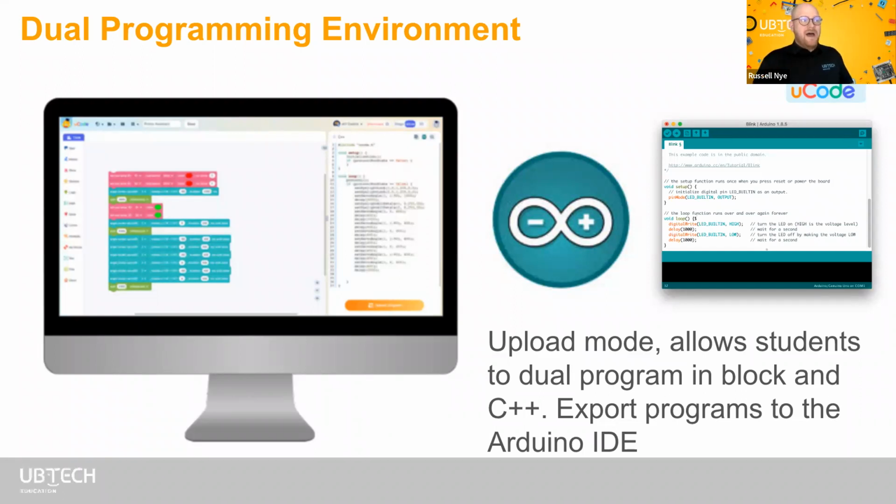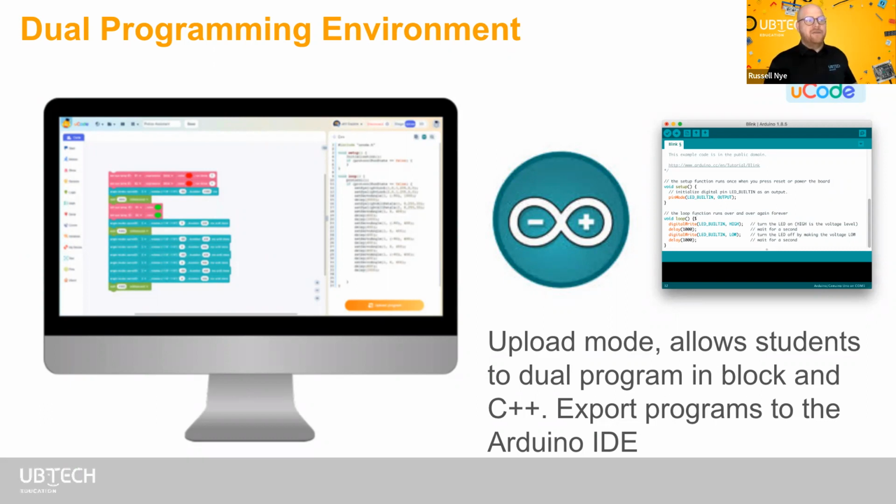Absolutely. Another way that you can interact with UCode is through a dual programming environment. This is a really great tool where the students can drag all of the blocks to the coding space, which instantly converts into C++. This is great because we utilize an Arduino compatible microcontroller. So the students can assemble their logic structures utilizing blocks while viewing them in C++.